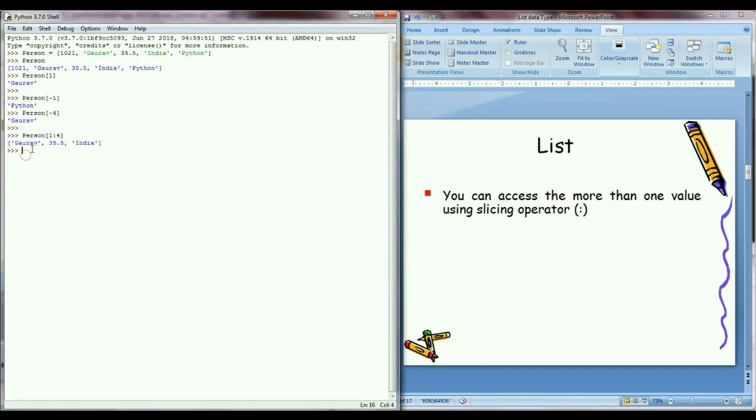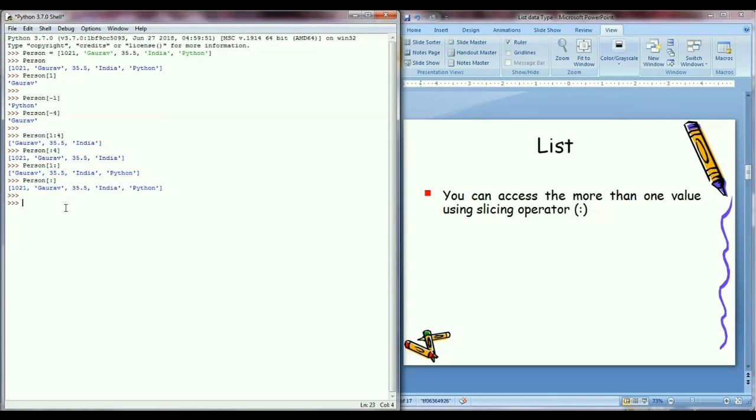If I write :4 only, then it returns the values from the start to the fourth index. Similarly, if I write 1:, then it returns all the values from first index to the end. If I don't mention anything, only colon, then it returns from beginning to end.